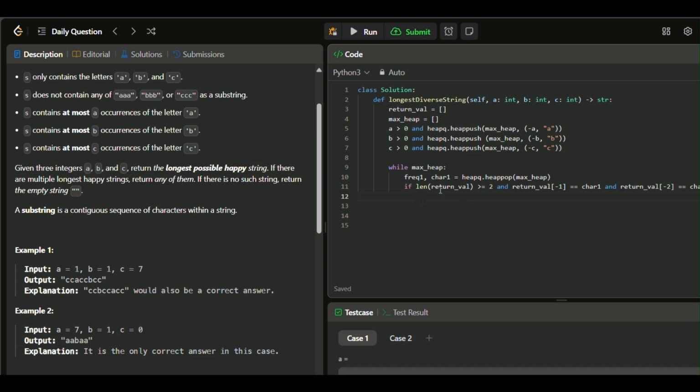But before we do that, we must create a little check that we still have items in our heap, so that we do not throw an out of bound exception. So we take the opposite, we say if not heap, we break out of this loop. That means we no longer have items in our heap, so we can no longer access items from that heap. That means we have received all of the characters from the combinations of all the individual characters we were given, and we need to terminate and return whatever is in our return value.